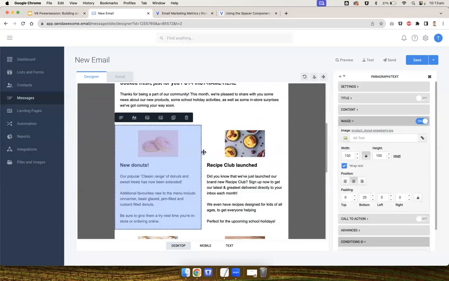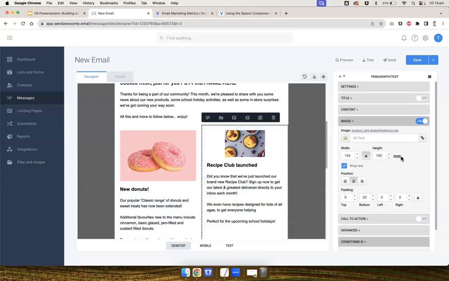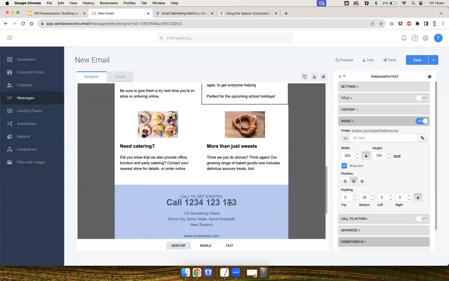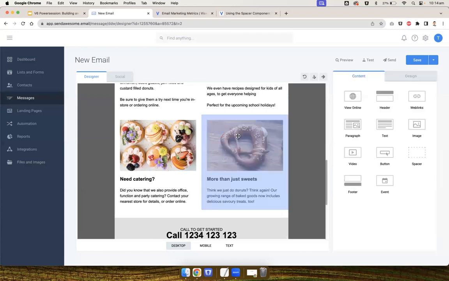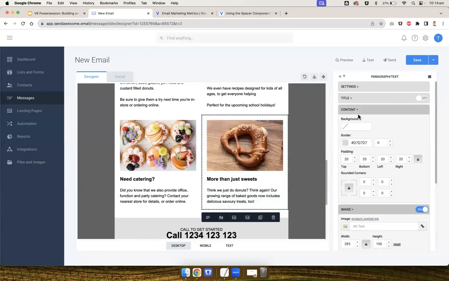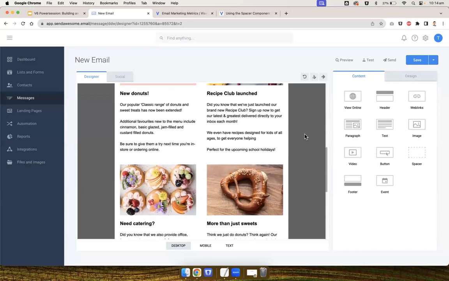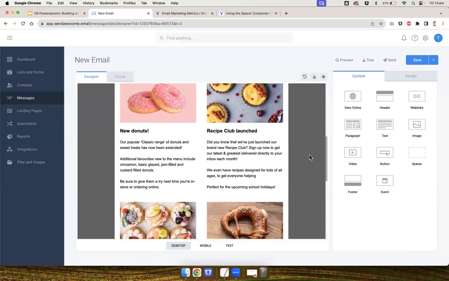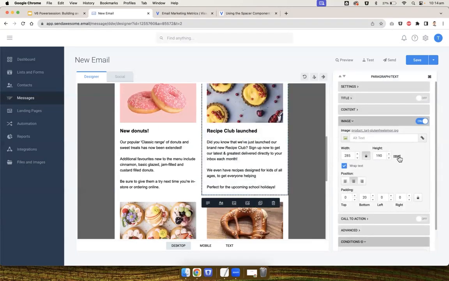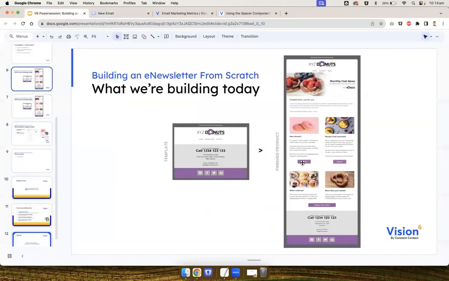Awesome. Now what we can do is make the pictures a bit bigger. So if we click on the block and we go reset, that tells Vision 6, make the picture as big as it can be within the section that it's been provided with. You'll notice that we've got this nice kind of padding around the edges here. That's defined by the fact that we have padding turned on in the content. So it's respecting that, which is a good thing. We want that factored into our design. So that's all looking good there, with the image now being as wide as it can go. Also going back to our design, you'll note that there are these 2 buttons here and one at the bottom.